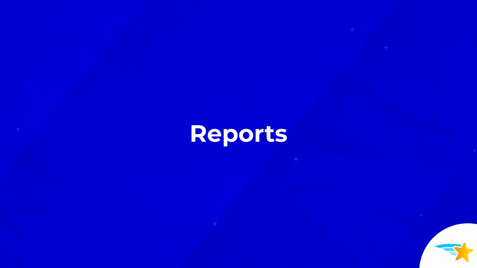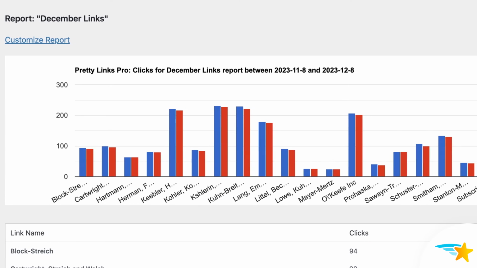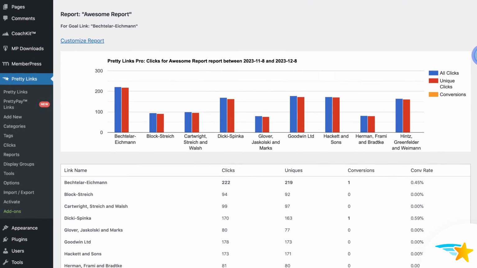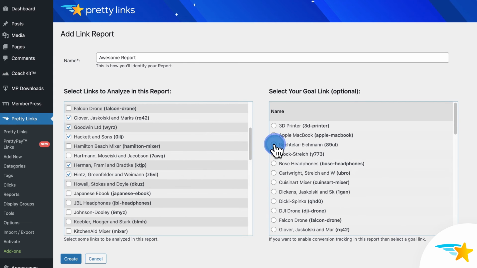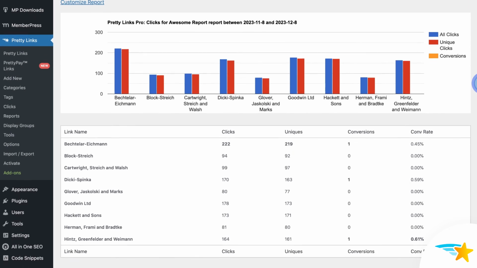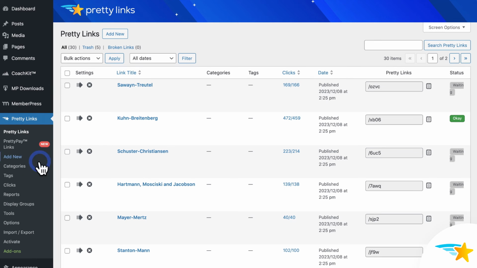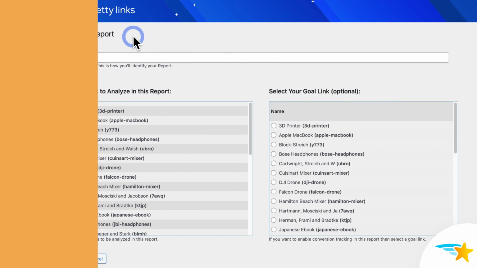Dive into the heart of link performance with PrettyLinks reports. Not only do they keep track of your links, but they can also help you grow your conversions through better optimization. These built-in reports go way beyond the basics, providing insights into clicks and user behavior. Also, PrettyLinks conversion reporting can track when users move from one action to another, like making a purchase. By dividing hits by conversions, it swiftly shows you how well your strategies work, whether in PPC campaigns or email landing pages, letting you fine-tune your link strategy to maximize your income potential. So just click the reports page in the plugin to start generating reports and gaining valuable insights.